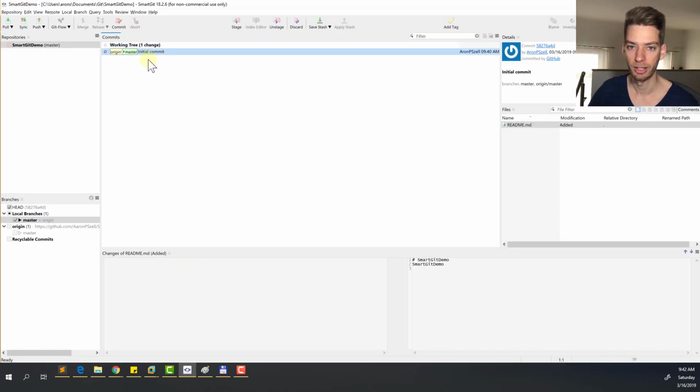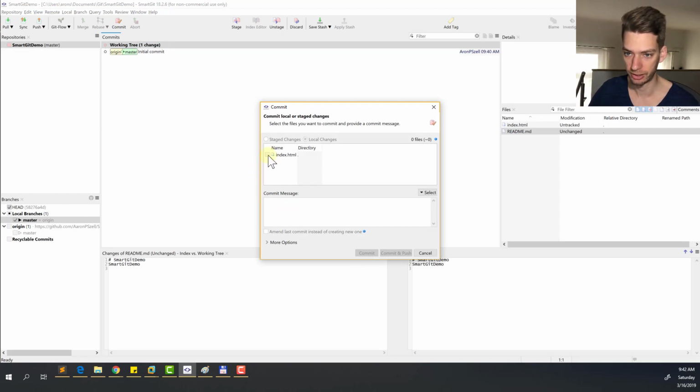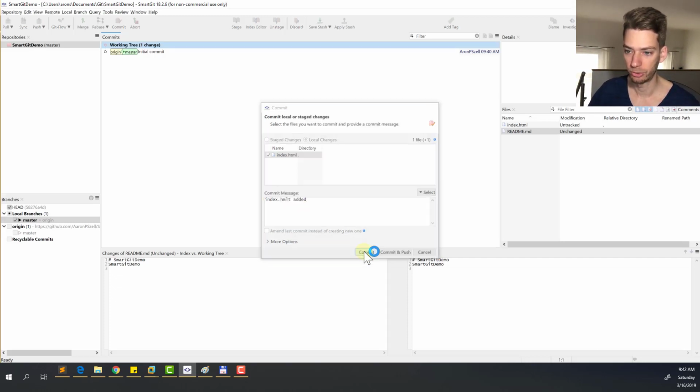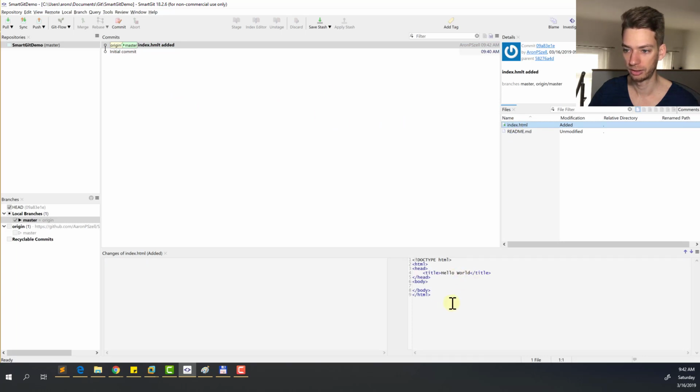Let's go back to SmartGit. Now we can see that there is a working tree change. This is our local edit, and once we commit it, just include the index.html, provide some meaningful message, something like this, and then do the commit. Once we committed, this is a newer version of the master branch, so just one version ahead. And then let's do the push, which is just going to synchronize this change with our remote repository, which is on the GitHub. And push succeeded. Okay, we can see the content of the index.html once we select it here.